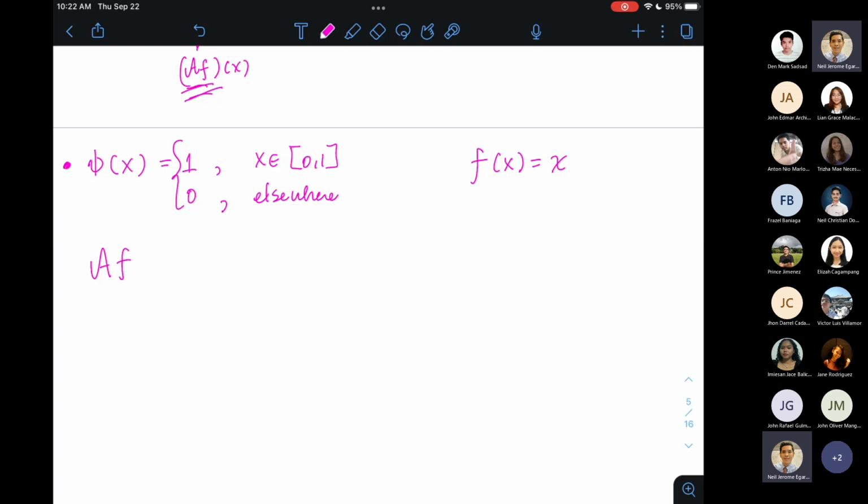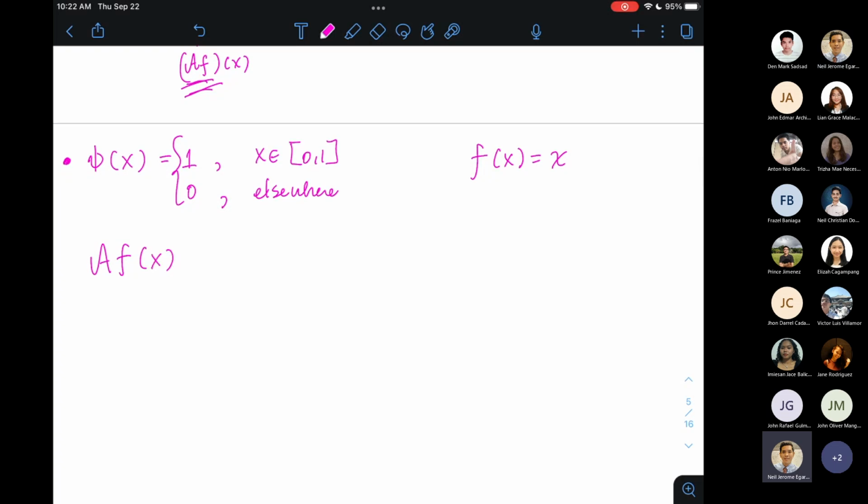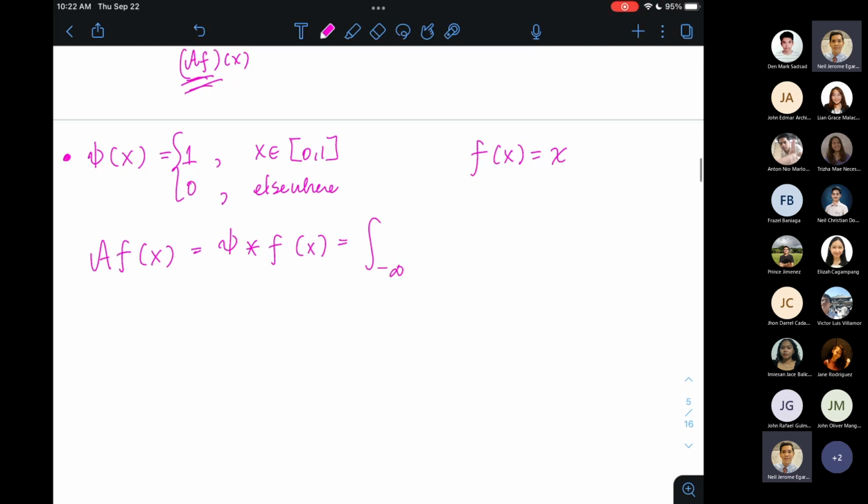Since we fix psi, for an operator A the image is a function of x. So I compute this first, then plug in x. This is a function of x, defined to be the convolution psi star f of x, which is the integral from negative infinity to infinity of psi of y, the fixed function, times a translation of the given input, dy. There is a time delay, which is why there is a minus y there. You see that the two signals do not occur at the same time; there is a slight delay in the signal f.